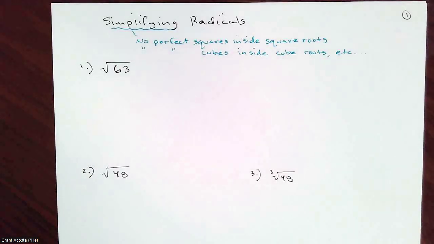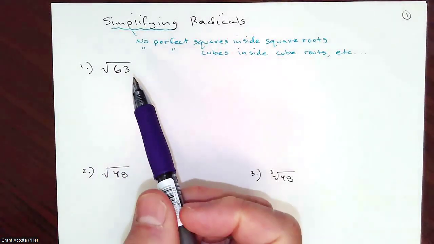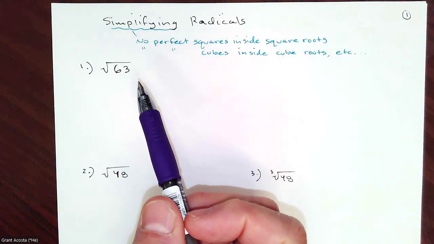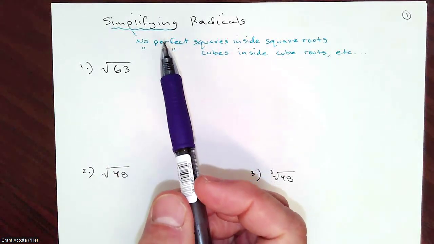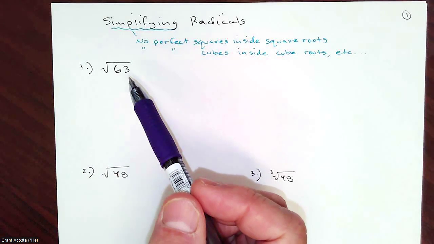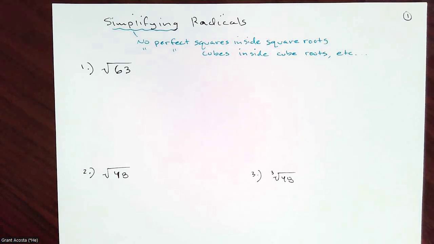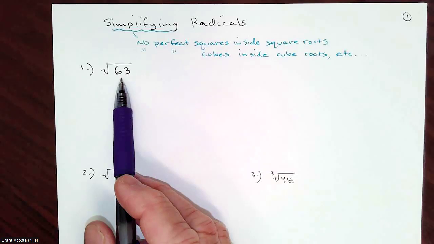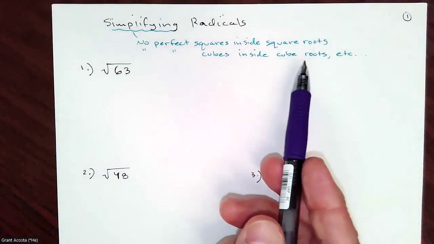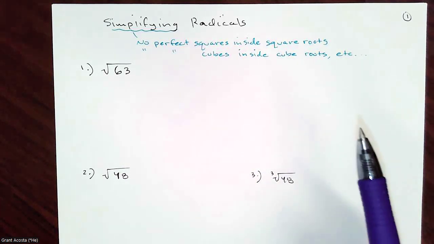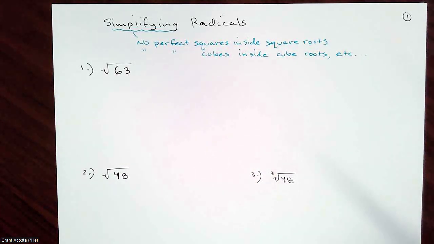Okay, in this video, we're going to talk about simplifying radicals. In the last video, we saw how radicals are really fractional exponents. Now we'll focus more on just writing them in radical form. Simplifying is sort of a subjective word. What we mean by simplifying a radical, just a square root or a cube root of a number, is we want to have no perfect squares inside the square root, or no perfect cubes inside a cube root, no perfect fourth powers inside a fourth root, etc.